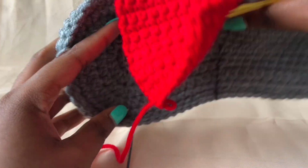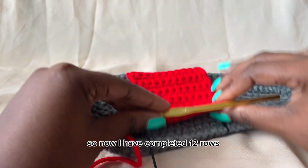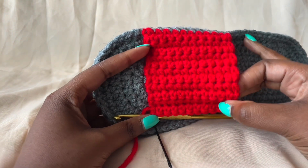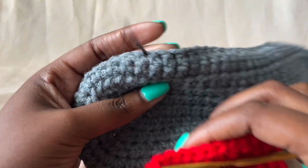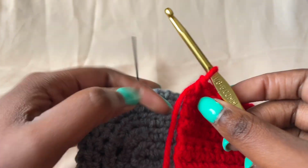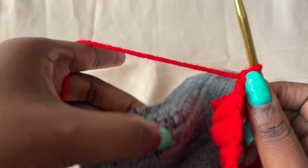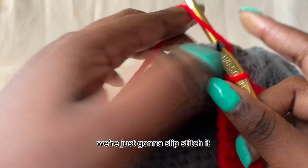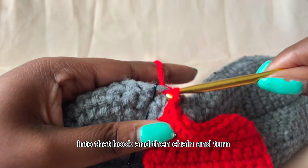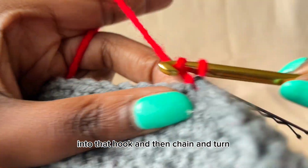Okay, so now I have completed 12 rows, and this is what it should look like from the front, but we are going to go from the back. So we're just going to slip stitch it into that hook, and then chain 1 and turn.